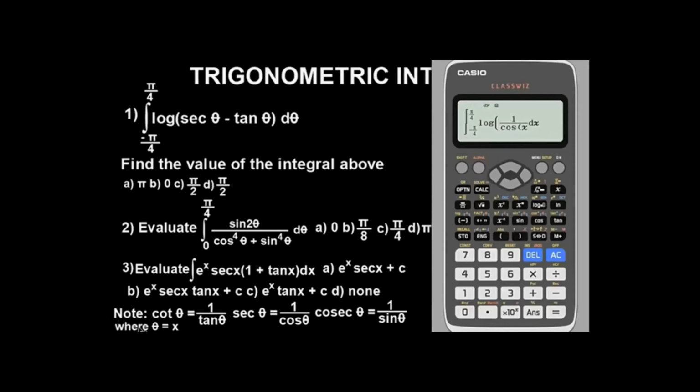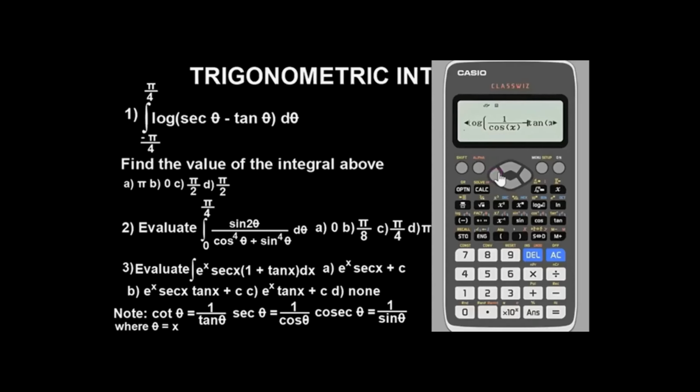Because here I say theta is something as x. So we put the brackets. We are good to go. So what did we have here? We have minus tan theta, that's an x. Very, very simple, guys. Close the brackets. Okay, so check the brackets are balanced. Very important, guys. Ensure the brackets are always balanced.